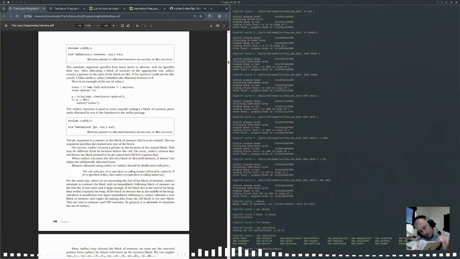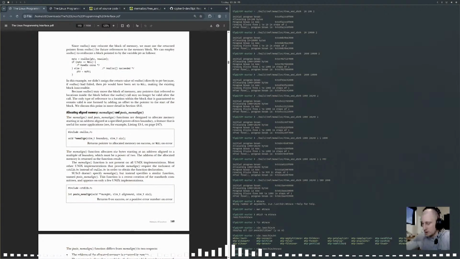If the block of memory lies in the middle of the heap and there is insufficient free space immediately following it, realloc allocates a new block of memory and copies all existing data from the old block to the new block. This last case is common and CPU intensive. In general, it's advisable to minimize the use of realloc.